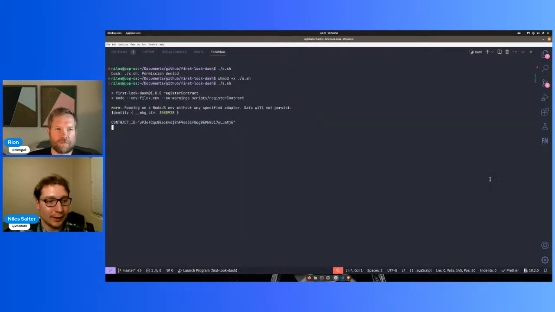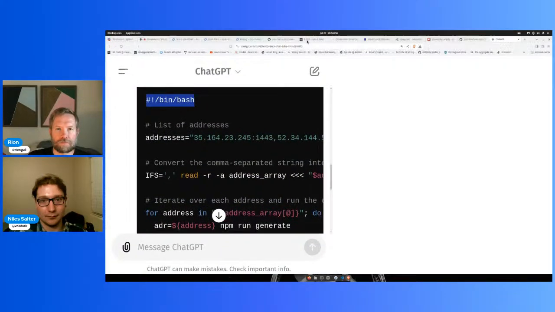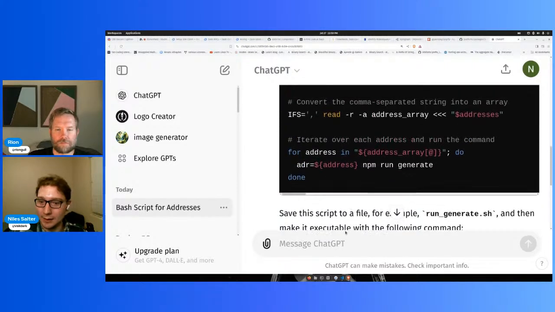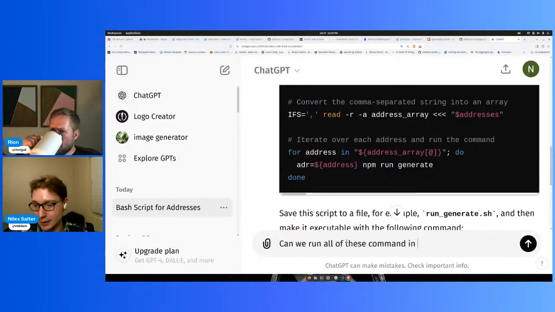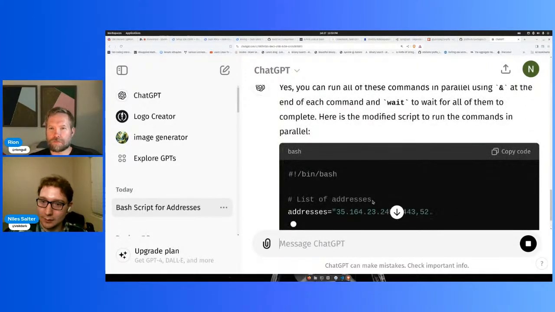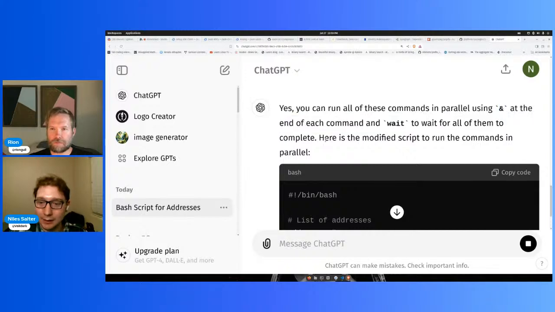So this is going to do them one at a time, maybe? Can we do them all at once? Oh yeah, see, it even says that. Can we run all of these commands in parallel? Using the ampersand at the end of each command and wait.